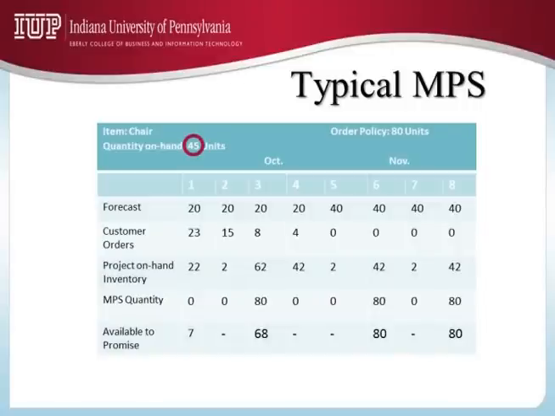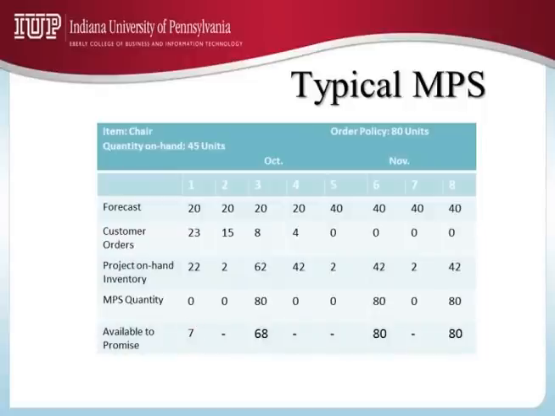Now out of this 45, how much is already committed to customer orders? Look at this. These two, 23 plus 15, 38. Why did I again add only 23 and 15 and not 8? Because 8 is in week 3. In week 3, you're getting 80 more units. So I would not worry about meeting this demand using this 45. I could use this 80 to meet this. So only this 38 units have to be met using the initial inventory. So 45 minus 38 is that 7.